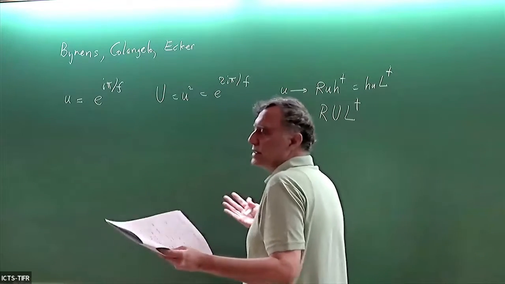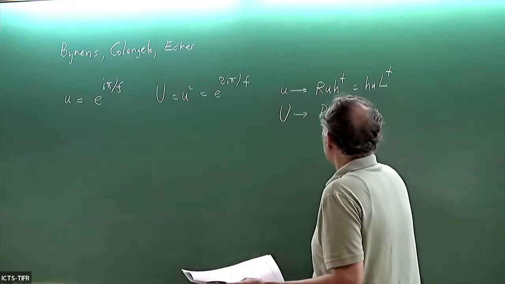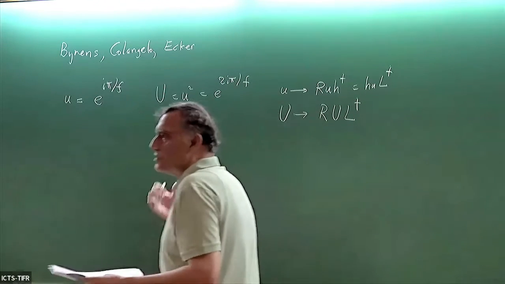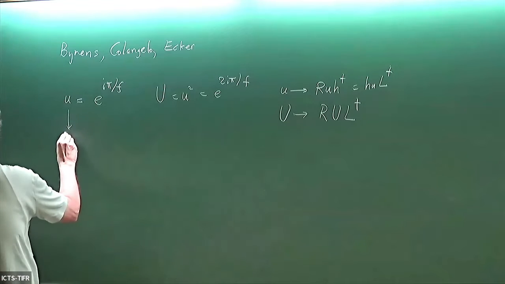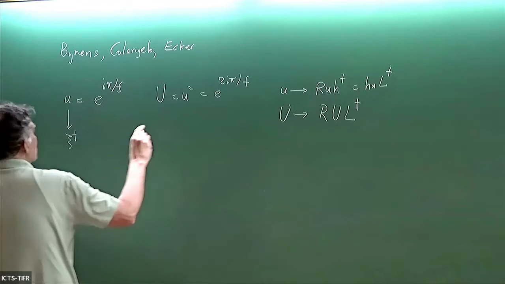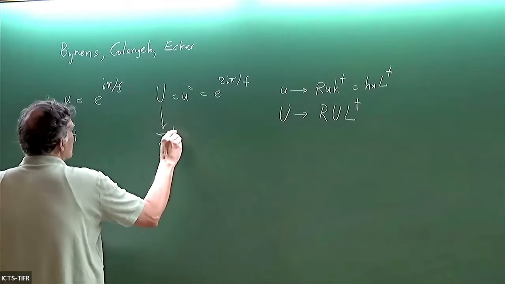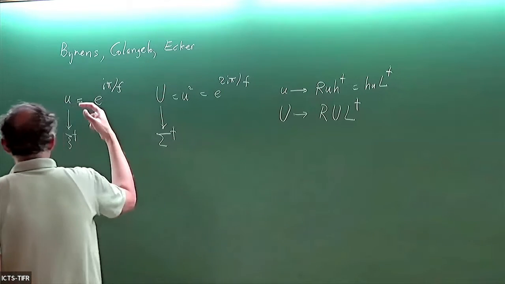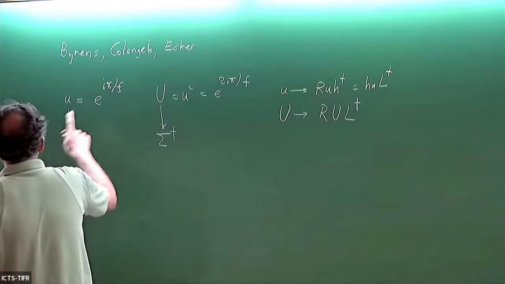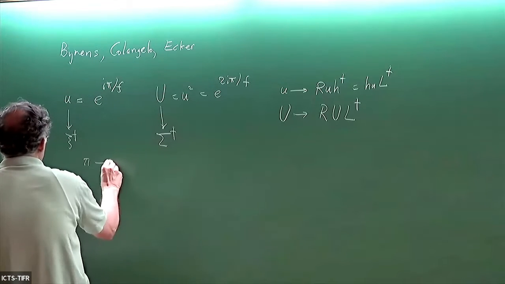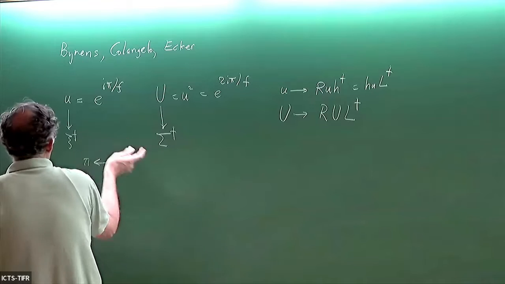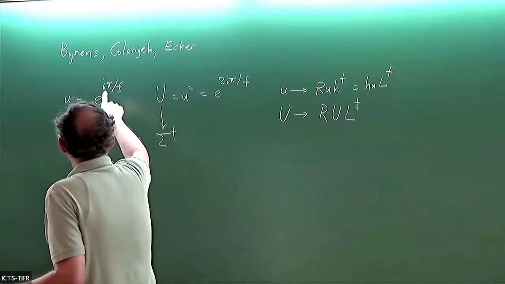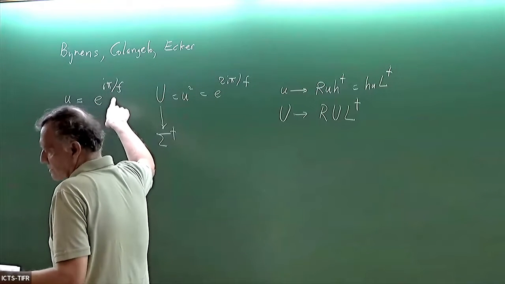So I mentioned in passing that they put the left-handed transformation on the right and the right-handed transformation on the left, but okay. So in the notation I've been using, this is C dagger, and this is sigma dagger, because we have to swap where the left and the right go. But because my C was e to the i pi over f, this also means that the pion flips sign. So between my convention, what I've been using, and this convention, you flip pi to minus pi, so that u is still e to the plus i pi over f, not e to the minus i pi over f.